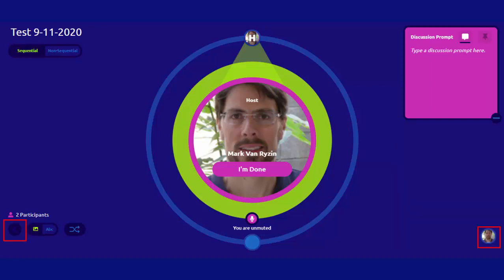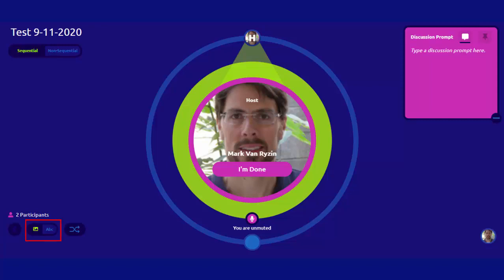In the lower left-hand corner, you have several icons representing circle management features. The microphone icon gives you the opportunity to unmute everyone in the circle simultaneously for an open discussion. It is recommended that you do not take this step unless you possess the talking piece. That avoids confusion on the part of the participants.